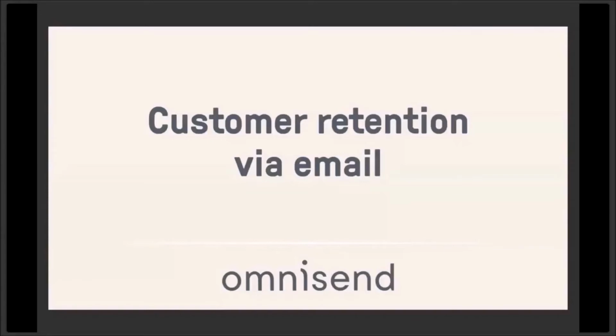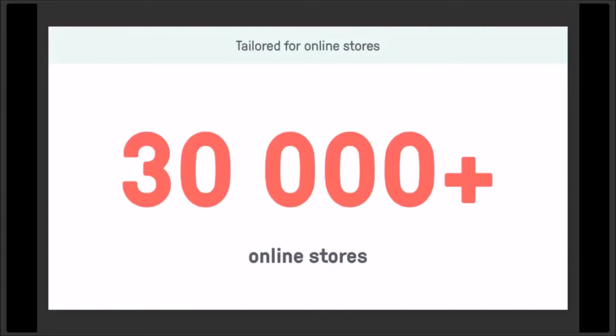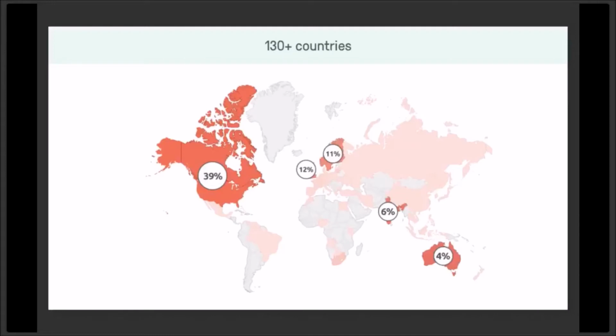So we will talk about customer retention via email, and I'm Rytis Loris, as Raul has already introduced me, co-founder of Omnisend, which is an email marketing tool especially made for online stores, and we have more than 30,000 online stores, mainly small and medium ones, using us worldwide in more than 130 countries.